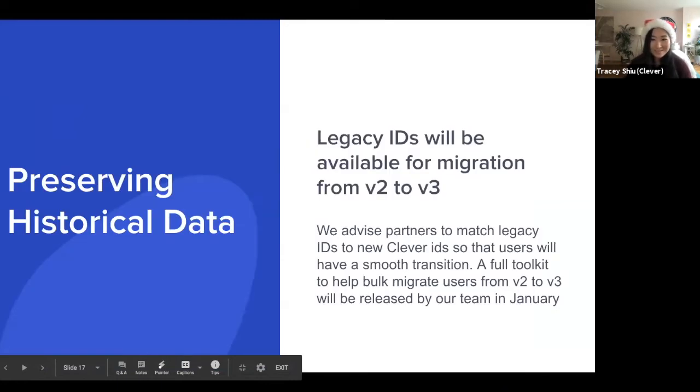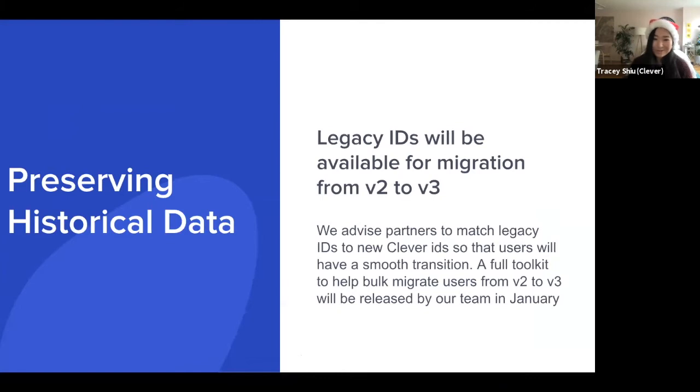So if you looked closely, you've probably noticed that in the sample responses that I showed you in the previous slides, a new field called Legacy ID will be introduced for teachers and staff. This will surface the Clever ID that has been historically associated with users in previous versions. Please note that we're merging teacher and staff users based off of email addresses. And historically, we found this to be extremely accurate. Student Clever IDs, however, will be preserved throughout all versions of the API. So this is great news if you are especially concerned about historical progress data.